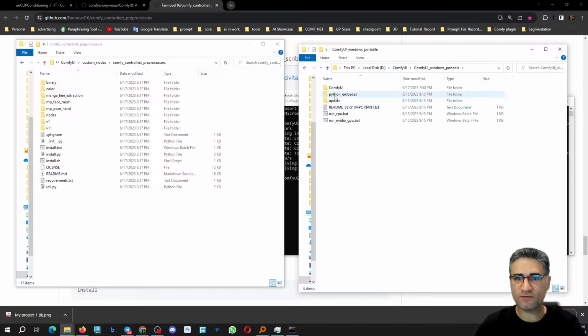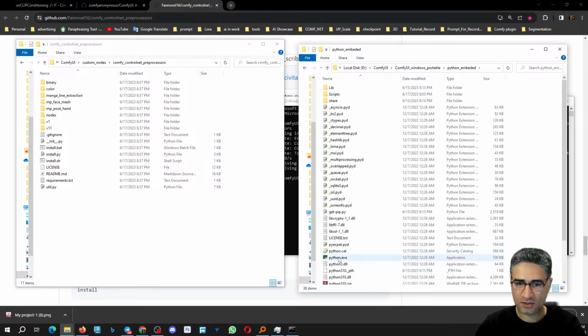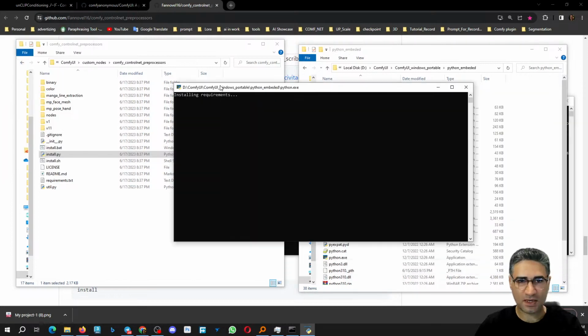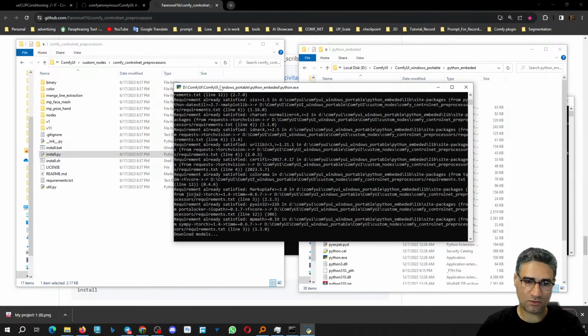Here in ComfyUI, there is a folder with the name python_embedded, and you can see the python.exe. And in the ControlNet, I have a script with the name install.py. I am dragging the install.py onto python.exe, and this window is going to open.